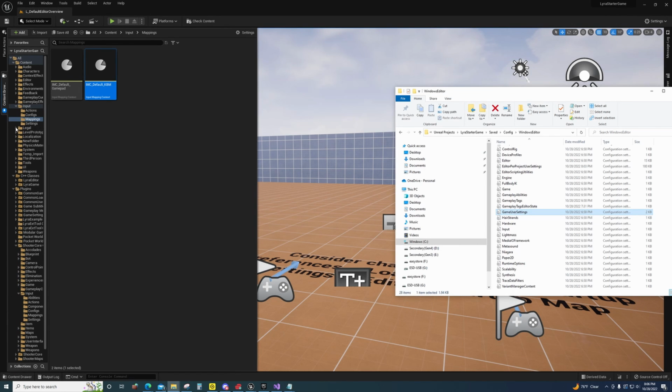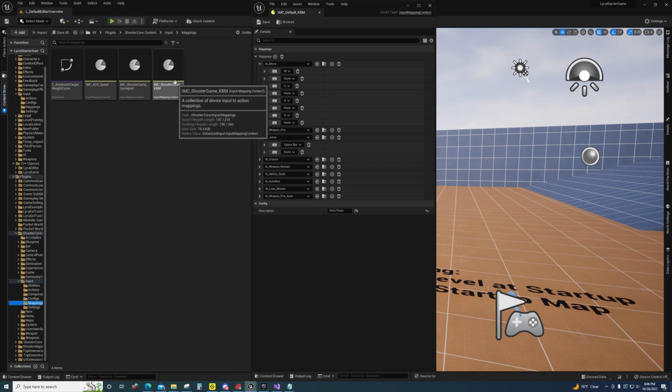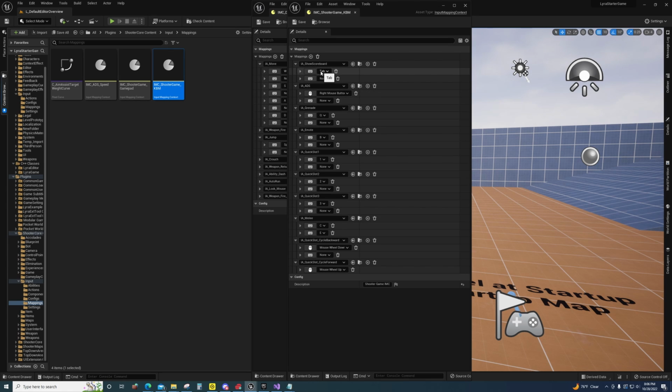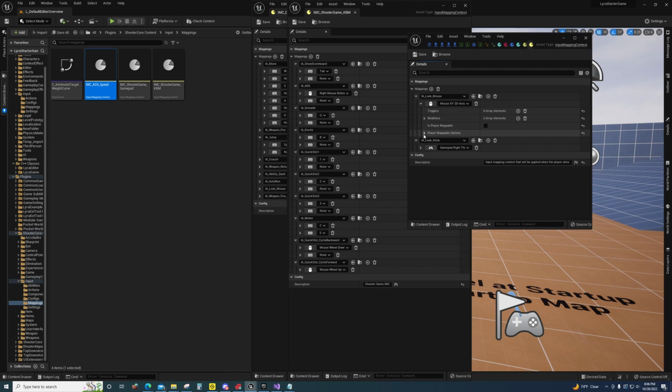As far as changing it, most people are probably aware of this already, that under content input mappings, you can open up the input mapping context file and you can change these keys here for each of these abilities. But there are also, if you go into the plugins folder and go into shooter core and input, you'll find more mappings, another input mapping context for the shooter game. This is for the scoreboard, the input action ADS for aim down sight, the grenade emote, quick slots as well, and the cycle back and forward, and as well as the shooter game. And also they have one for the aim down sight speed functionality. You can explore that more if you would like.